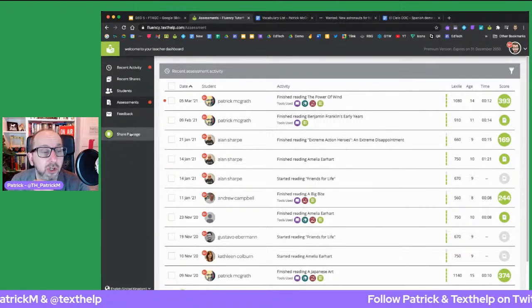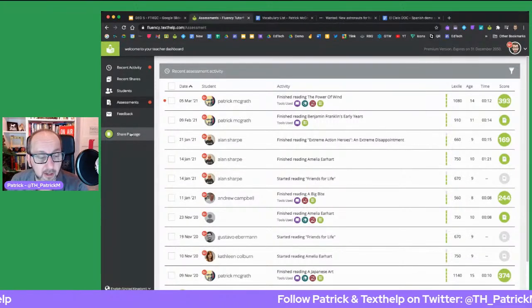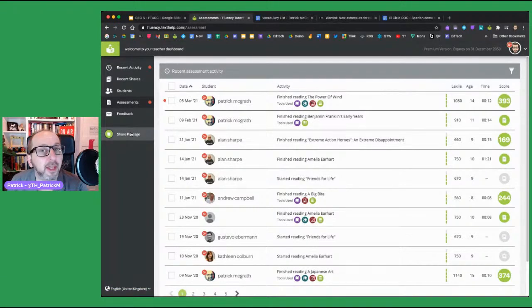Now, just to start to wrap up here, in terms of the content that we might want to give to students, I much prefer that Fluency Tutor is used as an independent tool where we encourage our pupils and our students to pick web pages, to pick Google documents of pieces that they've written, of pieces that they've found online, of worksheets, any literacy piece we can get them to read that builds on their interest and knowledge, to me, is much more useful than anything I'm necessarily going to set them.